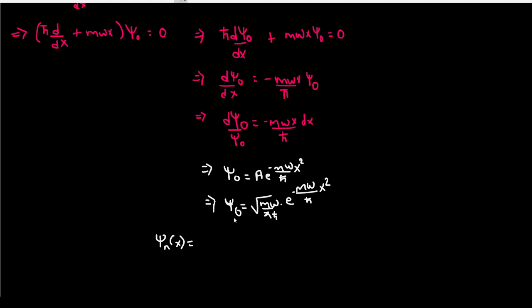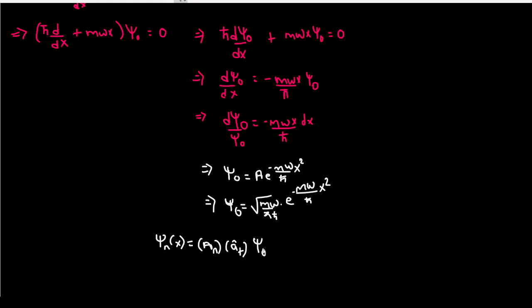But someone asks you to find it for not the ground state, for something like 1, 2, 3, 4, 5, 6. What will you do? You cannot find it for any n value through this particular wave function that we obtained, which is psi naught. So there is a general formula through which you can obtain it. The formula is psi n of x equals a n, times a cap plus, and here psi naught.